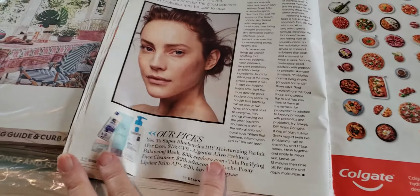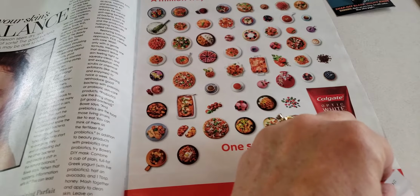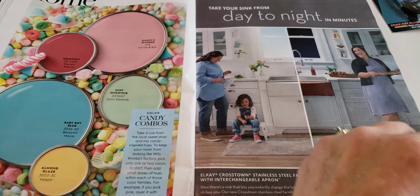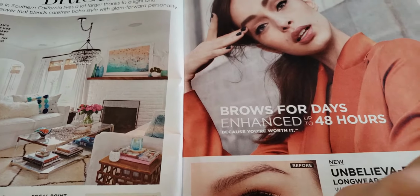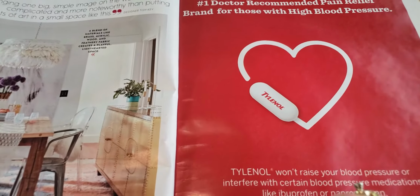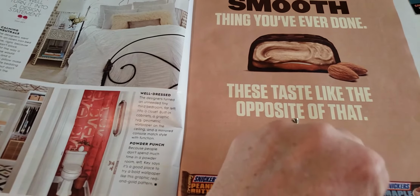So like this one, I don't really care for that, but I thought this was cute with the little goldfish on there and the Ferris wheel. And I'll show you a few more pages here so you can get the general idea. It's an easy project, not a big deal, but see, like this page is pretty clean, but right here I can try to get this out, but there's a little bitty piece left right there. And then some pages it just came right out, and some didn't want to come. They came right out but left behind some of their parts. So you get the idea of where we're at.